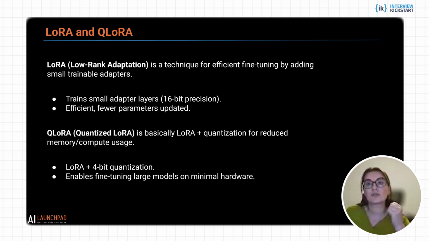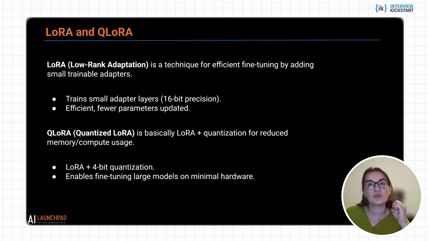And when you look at QLoRA, or quantized LoRA, it's basically LoRA where we reduce the precision, so you might lose some amount of information because you're going down from 16 bits to 4 bits. You will lose some information and precision, but you have the ability to run the fine-tuning process on commodity hardware, and you are not going to need very large, huge GPU hardware.